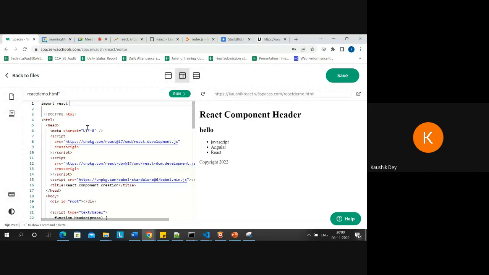Basically, we add Babel or a transpiler, and it will convert the syntax. So you can also do it from Node.js, or instead of Node.js, if you want to create your standalone version, you can do that. I am writing in the HTML file. I have not added any node modules, anything. Simple HTML.